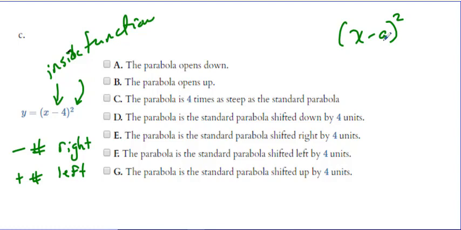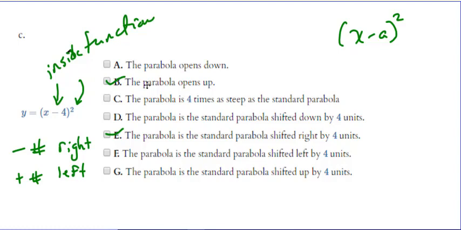So it really changes the sign that's in there, okay? So it is opening up, and it's shifting to the right 4 units, okay? You could put x plus 4 and show that it's, and then look at it in regards to that as well, okay? But I just wanted to make sure that you're good by that.